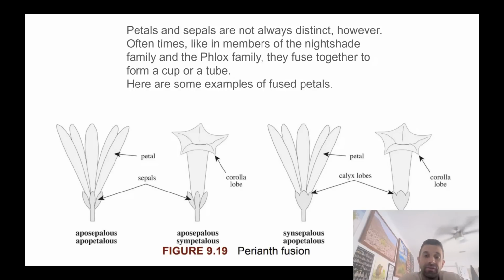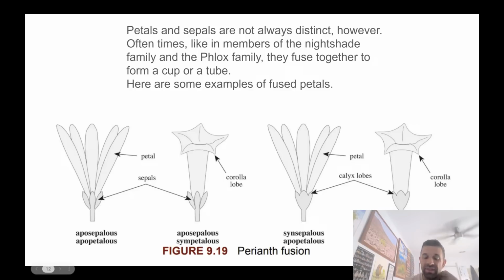So 5 petals is the most common trait in a lot of angiosperms. But as you're seeing with the perianth fusion, the petals can be fused into a tube. You've got 5 petals fused into a tube to make a little funnel form tube. There can also be cases where the petals are distinct, but just the sepals are fused. The calyx is fused, like you see down here, third from left. All the way on the right, you see the sepals fused together and the petals fused together too. Up here on the left, you see the sepals free and the petals free.